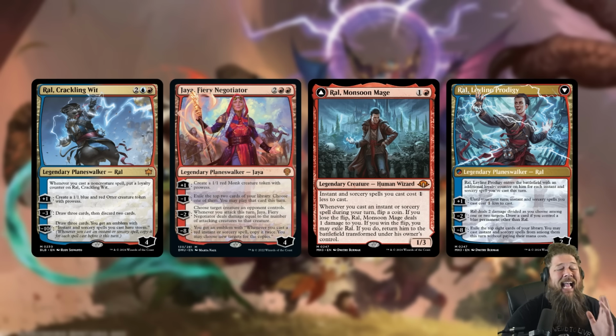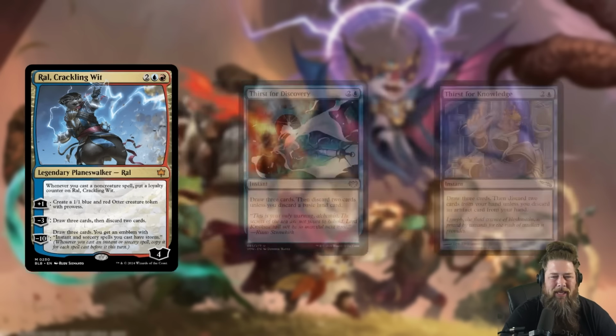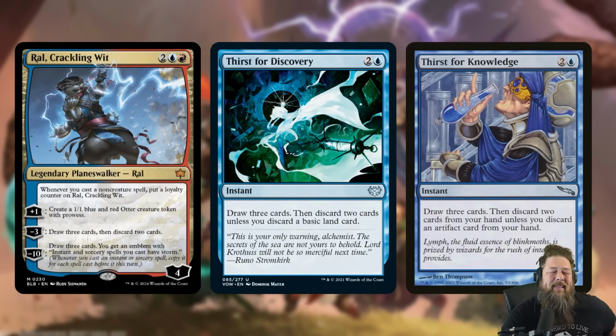you could theoretically ultimate it the turn it comes into play, and that emblem of giving all your stuff Storm, a mechanic that usually isn't allowed in Standard, seems not just really powerful, but super fun. Plus, you get to draw 3 cards to make sure you have something to storm off with. I will say, I think that -3 is kind of jank. Like, draw 3, discard 2 is like Thirst for Discovery or Thirst for Knowledge if you don't discard the right thing. And if you're just discarding 2 cards, it's not really worth it.